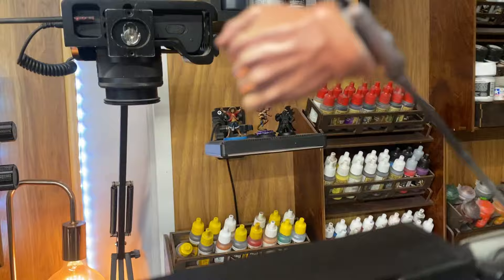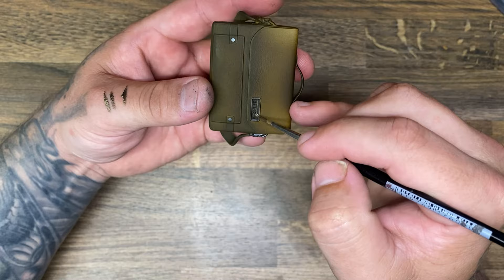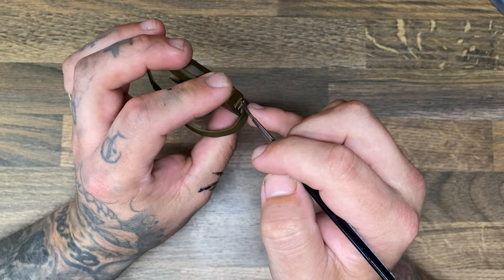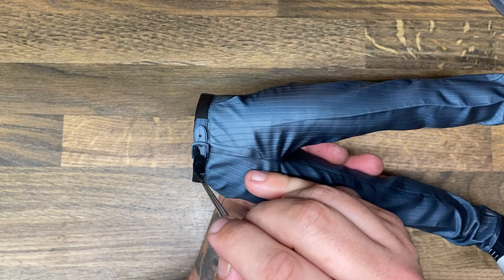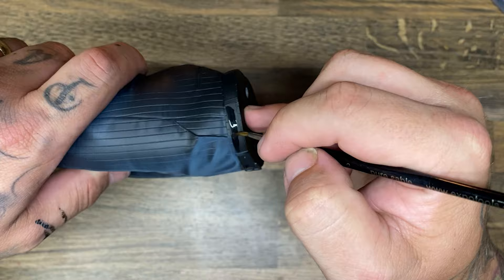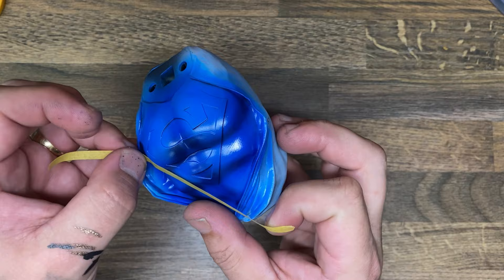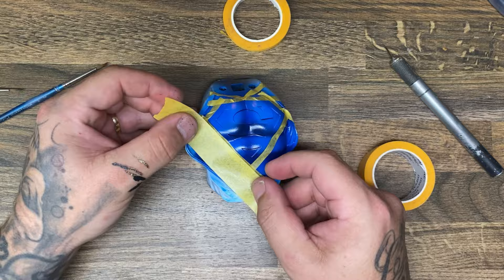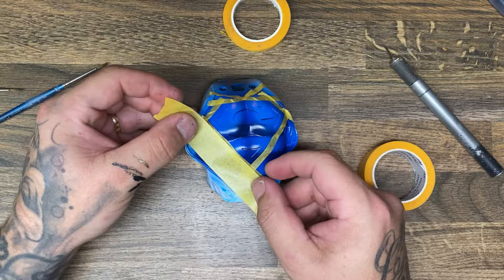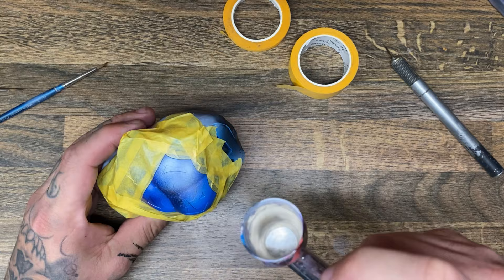The way I build models is from the bottom up — starting at the base and working my way up, building as I go. This makes it easier to see the end in sight. Taking some brass, I painted it over the label on the bag, and used dark silver on all the metal pieces on the bag too. Going back to the body, I painted the belt black — I don't have a fashion sense at all, so black made the most sense. While I was talking nonsense, you could see me masking up this logo.